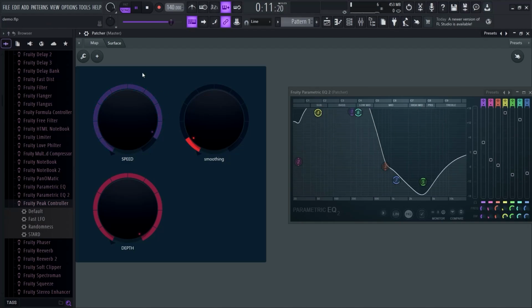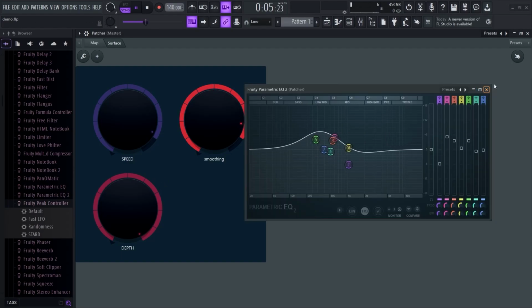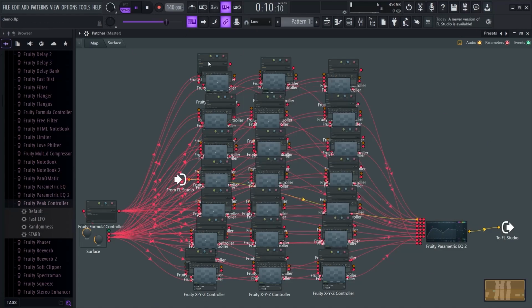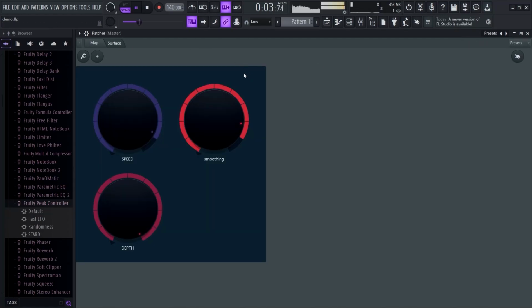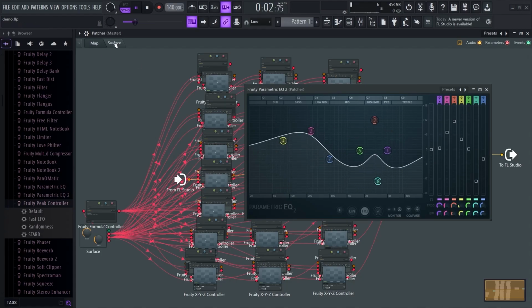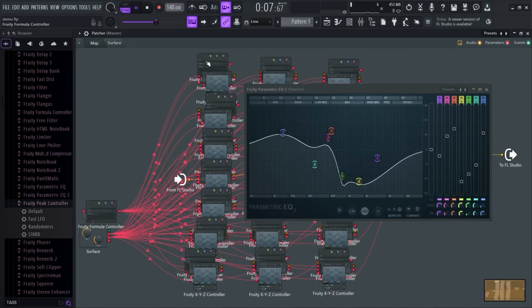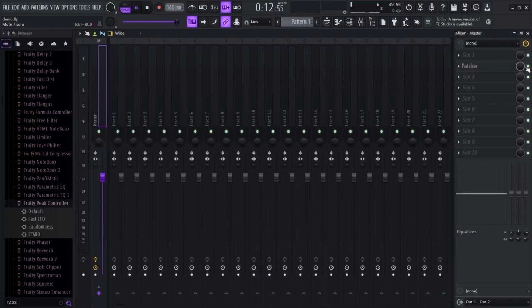So I mean, it's pretty random. It's about as good as you could get. And I'm just gonna quickly show you guys how you can do it at home. This is what it looks like under the hood for this EQ, and I'll just give you this one. You don't have to make this, okay? If you just want this kind of wacky EQ, you can just have it. But if you want to make these randomized parameters on anything, I'll show you how you can do it.